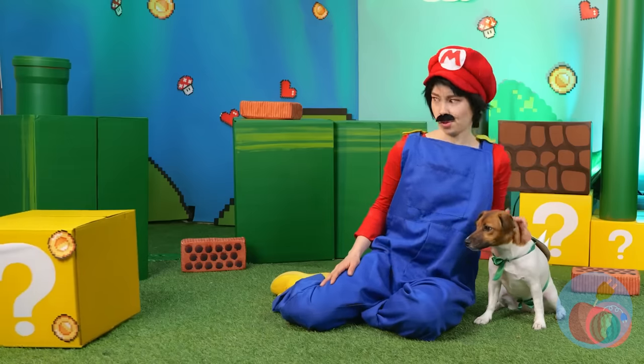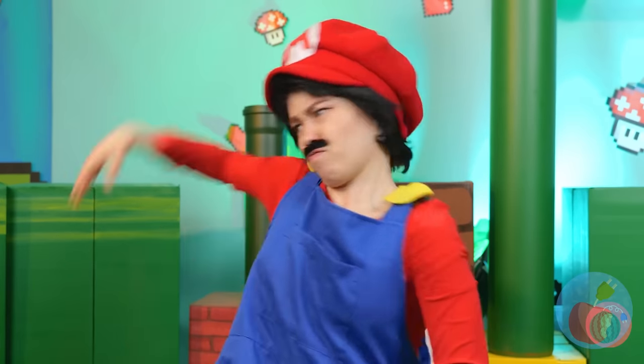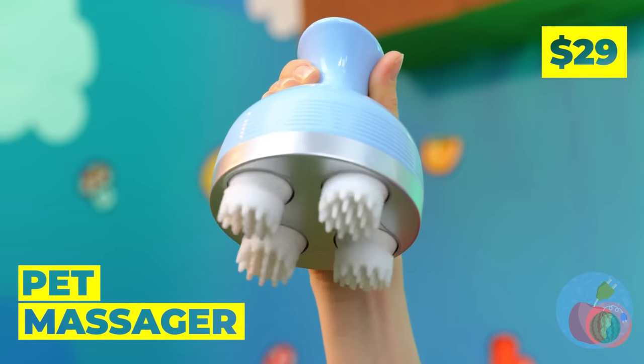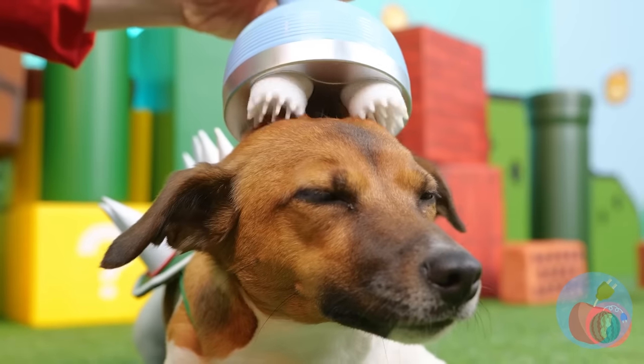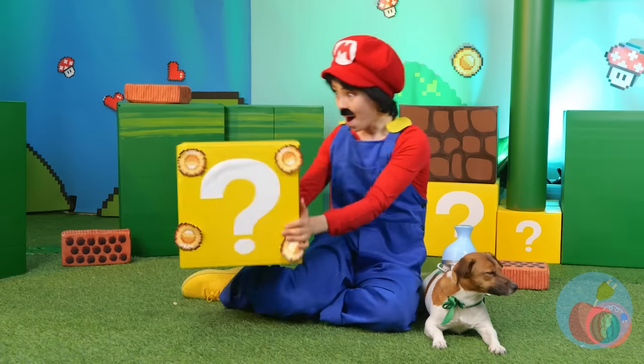Ooh, let's pretend we don't see it. Aha! Oh, hey, that's not a mushroom. It's a pet massager. Try it out. Ooh, a hands-free experience. But that box is none the wiser.